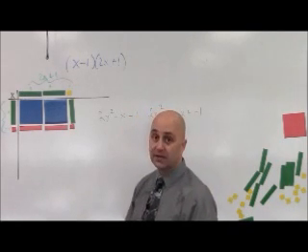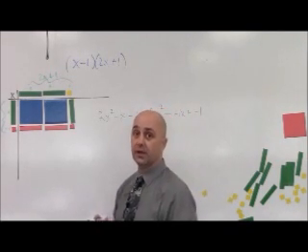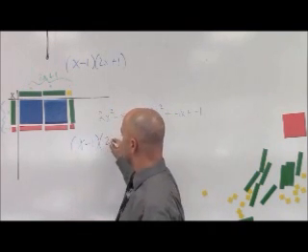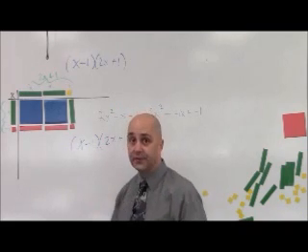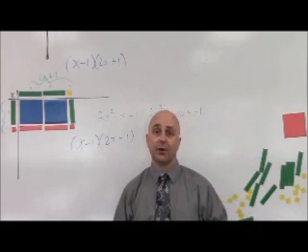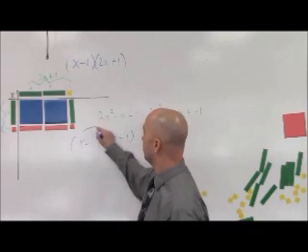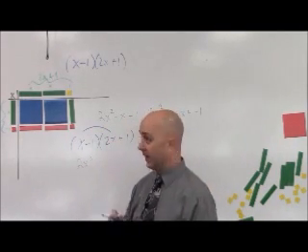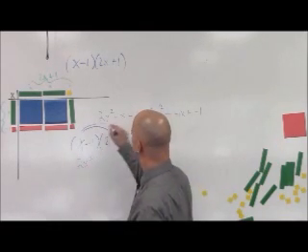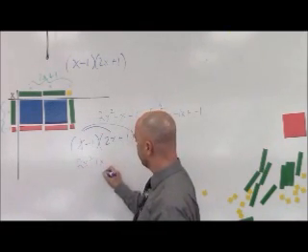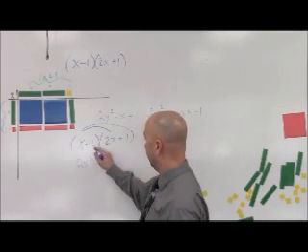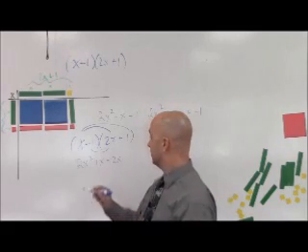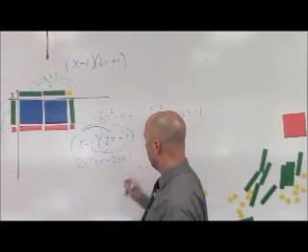Now we can go back to that idea of FOIL and answer this question using that as well. We start with x minus 1 times 2x plus 1. And FOIL, remember, is first, outer, inner, last. So the first two terms are x and 2x, which gives me 2x squared. Then the outer two, x times 1, is x. Then the inner two, negative 1 and 2x, makes a negative 2x. And then the last two, negative 1 and positive 1, make a negative 1.